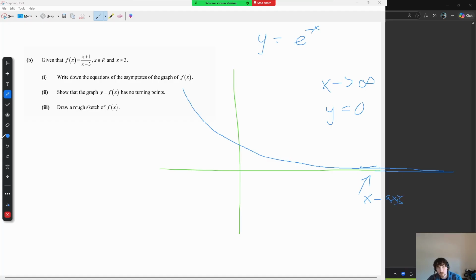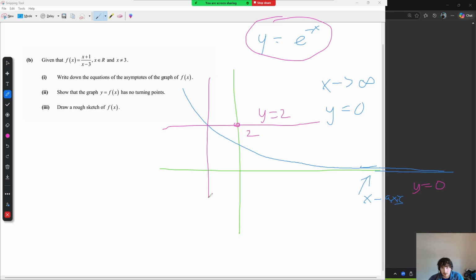The x-axis is the horizontal line. So if you were asked, what's the equation of the asymptote here for this function? It's a horizontal asymptote, and it's the equation of the x-axis. And we should all know horizontal lines are defined by whatever y value they go through. And so the equation of the x-axis is just y equals 0. Okay, if that doesn't make sense, go look at the coordinate geometry of the line videos I have on the YouTube channel. So we should know a horizontal line, for example, that goes through 2 has an equation of y equals 2. A vertical line that goes through an x value of minus 3 has an equation as simple as x equals minus 3. That's the equation of vertical lines.